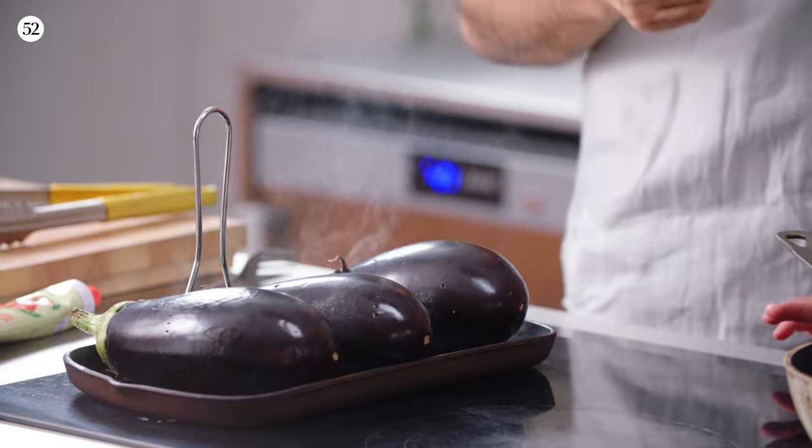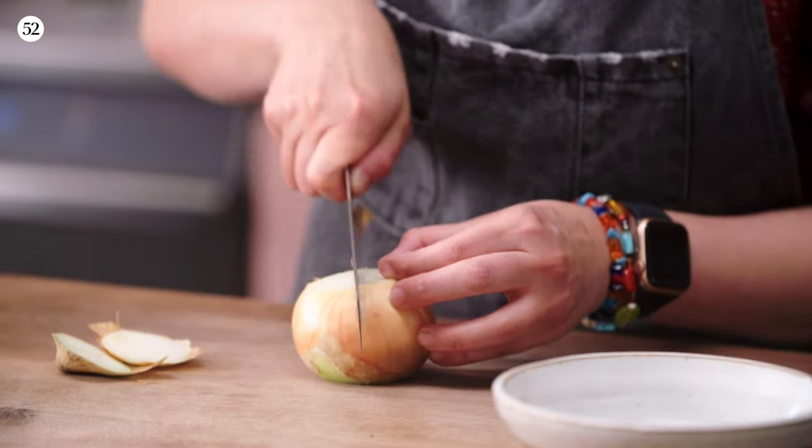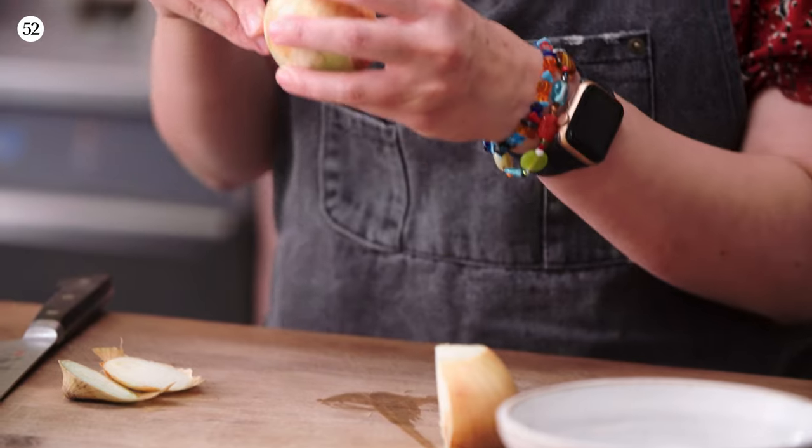So while that is happening, I'm going to make a tomato sauce for us. I'm going to heat up some olive oil in the pan. Noor, you said you could actually just use ready-made tomato sauce? We won't judge you if you do. That's totally fine if you're short on time.